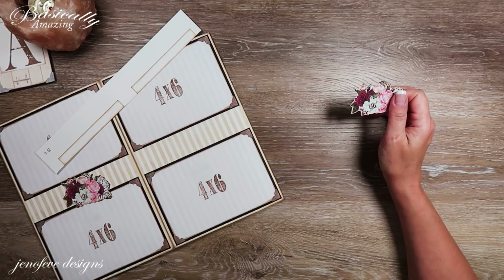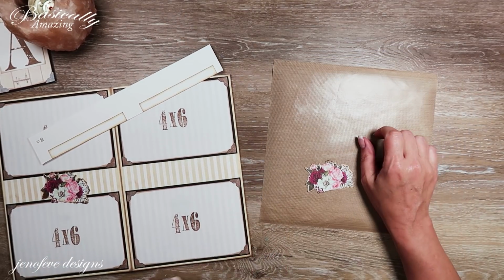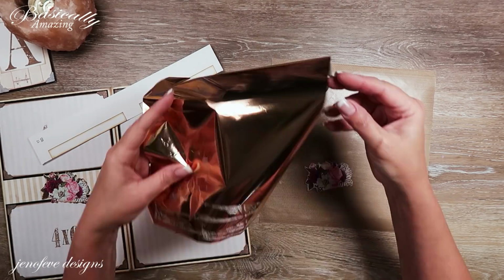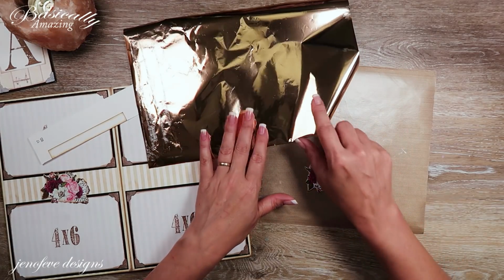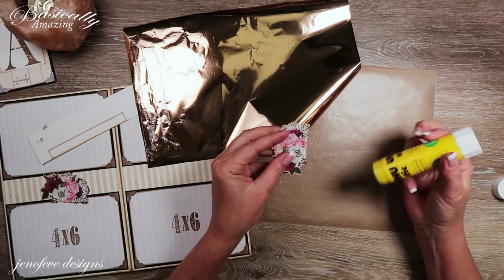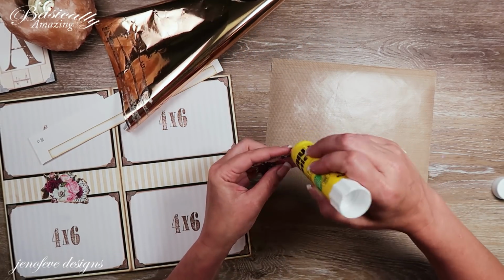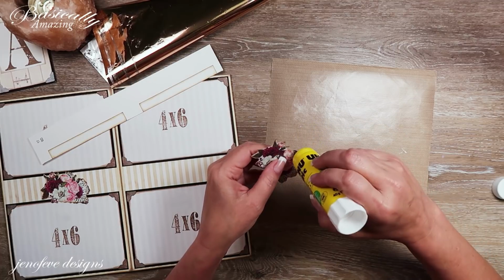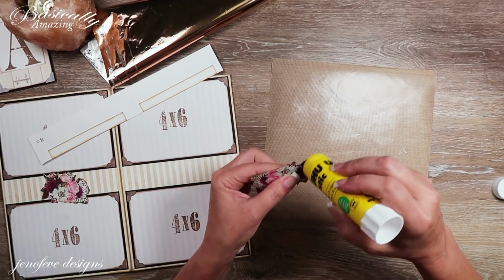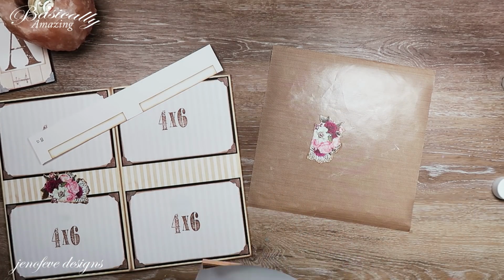So I'm going to grab the, this is the mat. It's just a craft mat. And this is the foil. This is the rose gold foil. And I'm going to take my glue stick and I'm just going to act like I'm inking the edges. One thing I've noticed, it won't be perfect. It's not going to be a perfect coverage of foil, but I like that. That's something I like about this technique.